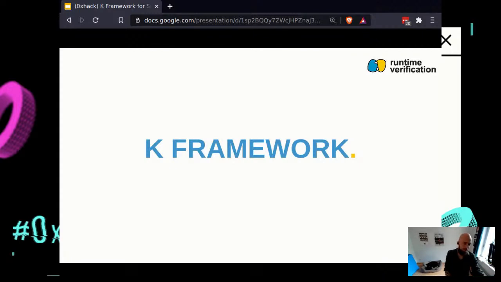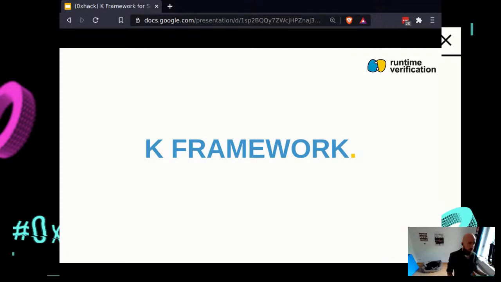I mean, that all sounds great. Of course, do more and better security auditing. But I want to tell you a bit about how we do it in practice. The way we do it is we use the K framework, which is an open source tool that is mostly maintained by Runtime Verification, and we are the main users of it. Of course, anyone's free to use it. There are a lot of projects using the K framework for all kinds of things.